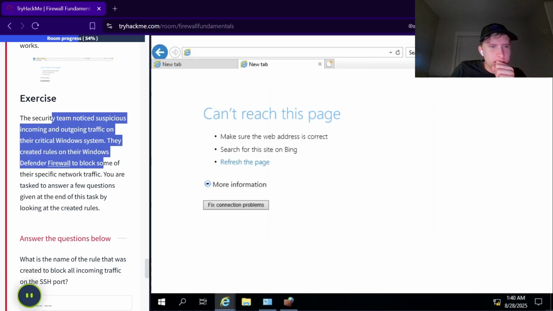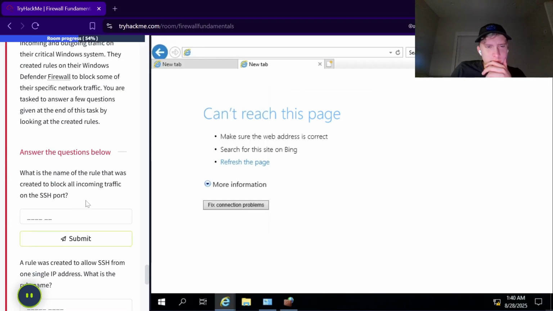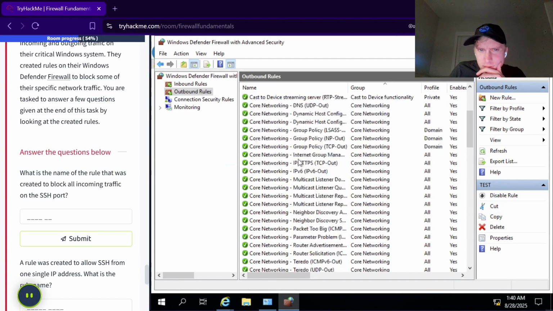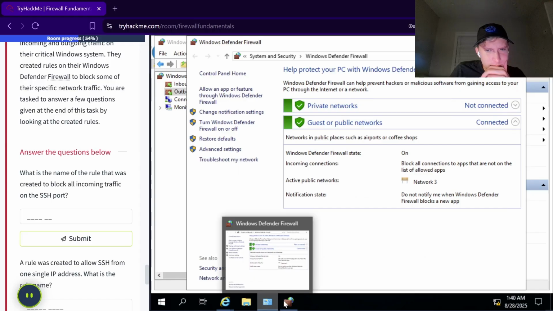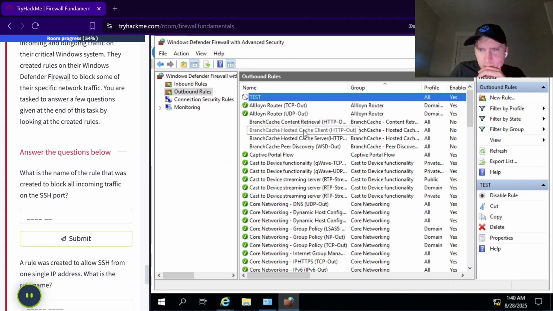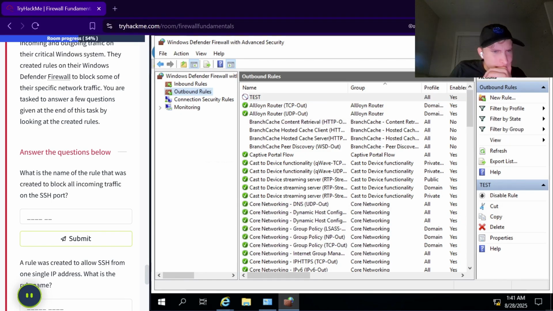Critical Windows system. They created a rule on their Windows Defender firewall to block some of the specific traffic. Okay. What's the name of the rule that was created to block all incoming SSH traffic? Oh, hell no. What is the name of the rule that was created to block all incoming traffic on port SSH?